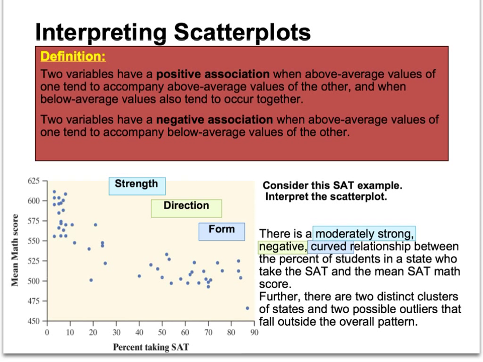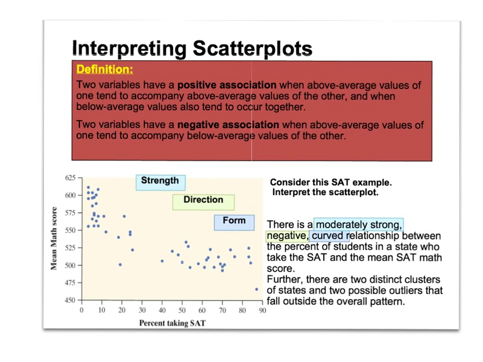So here's an example of a scatter plot, a little bit different situation. I'm trying to relate the percent of people who take the SAT and their average math score, or their mean math score. And if we're looking at the strength, direction, and form here, you would notice that this is not linear. Because if I were to try to draw something that goes through the middle of this, you can see I'm getting more of a curve. However, it's a curve that is going down, so there is a negative direction to that. And it's not a bad curve. I can see a pattern there. It's not perfect by any means. It's got a lot of points that are far away from it, but it's not bad.